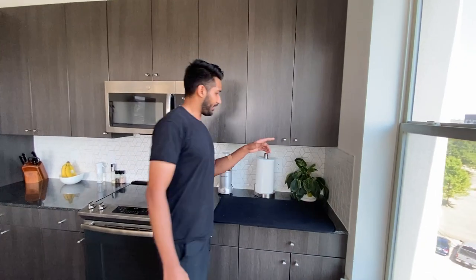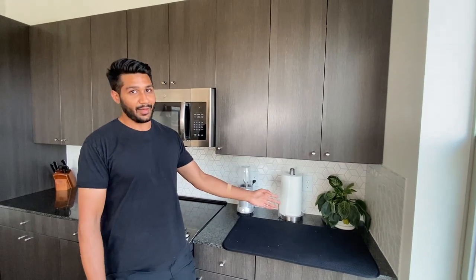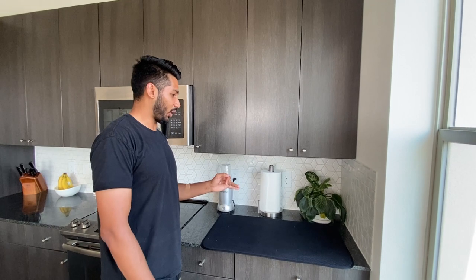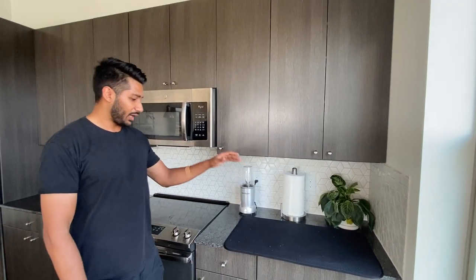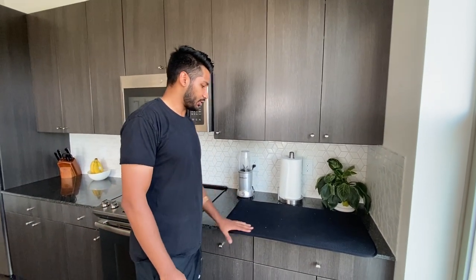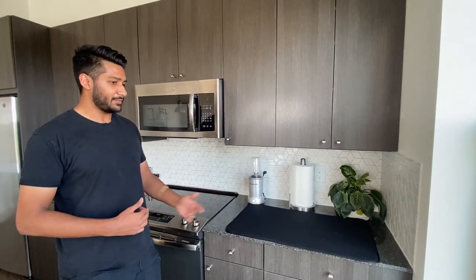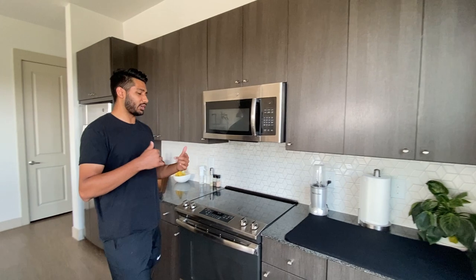And then lastly over here we have my plant. She was doing better a few weeks ago — this is a bit of a rough week for her. I think I'm either overwatering or underwatering her, so I'll figure that out. And then we have just one large drying pad over here just for tossing things on with a nice clean side — whatever stuff needs to dry. I do use plastic plates mostly, and when I'm cooking, the pans I throw in there and some other stuff I just throw on the big drying mat.